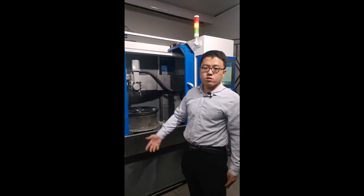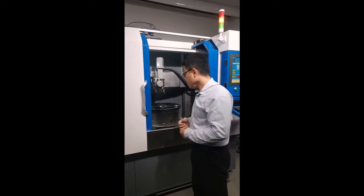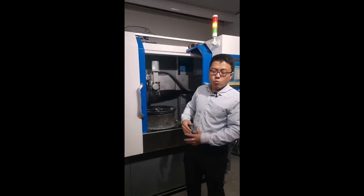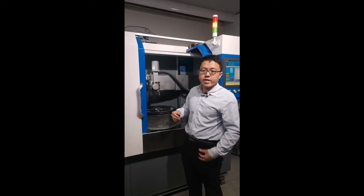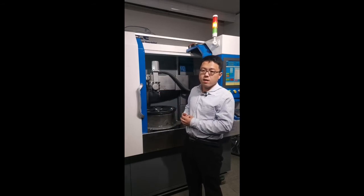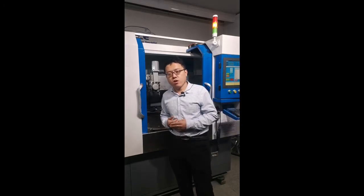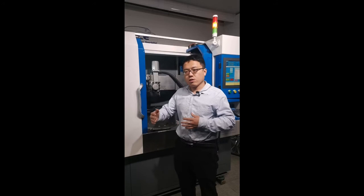This machine uses the vertical machine structure. The vertical structure wheel repair machine is a new machine for the world market. Many customers can see that different wheel repair machines use the vertical type.